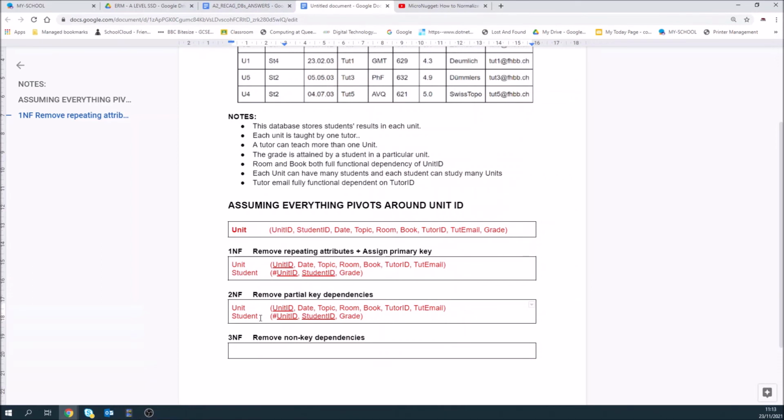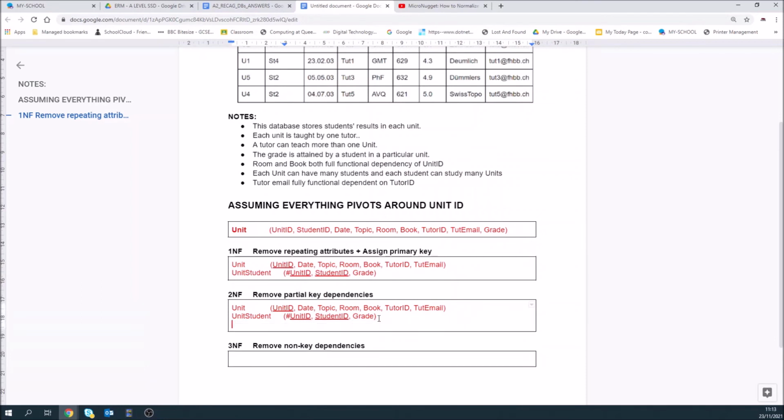So this table is going to become unit student. That would make more sense, and I'm going to create a new table called student, and into this table I'm just going to pull out student ID.